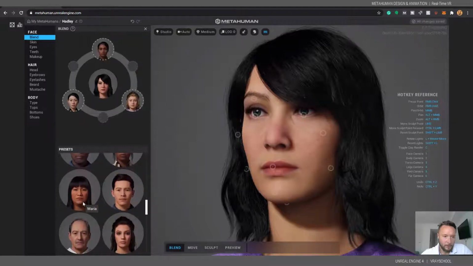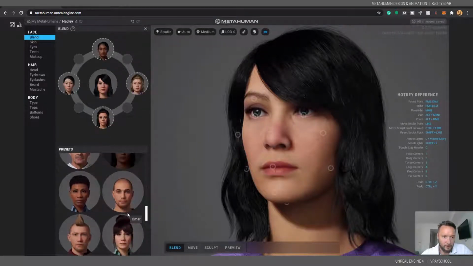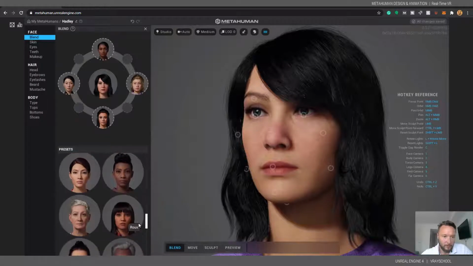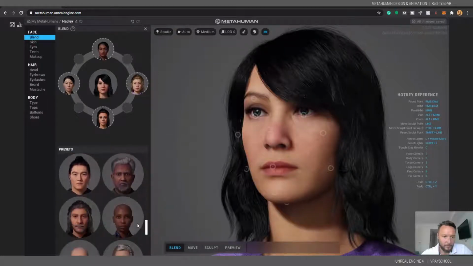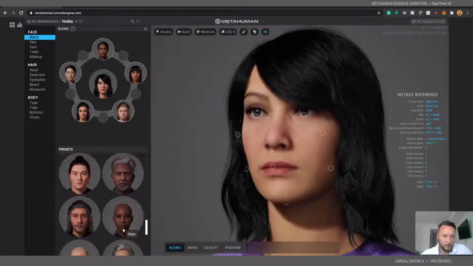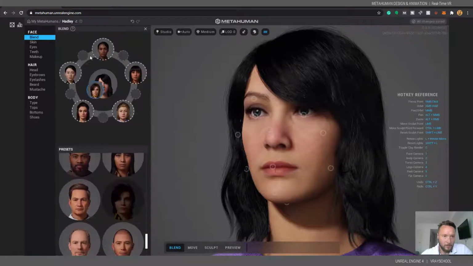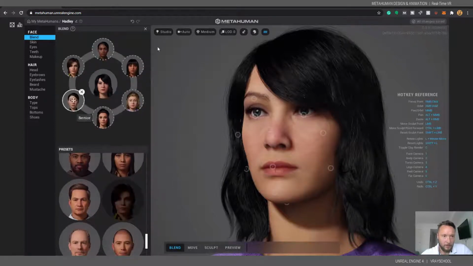I think this is like someone named Natalia. This looks something Slavic. Let's get this one and this one. So five people we can mix.